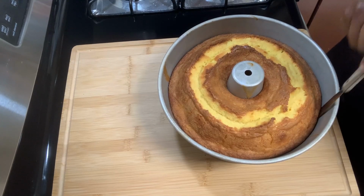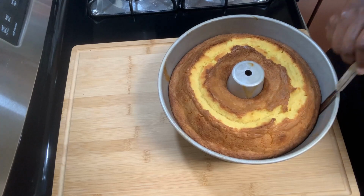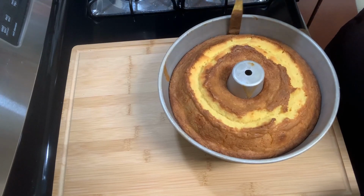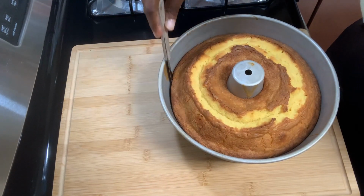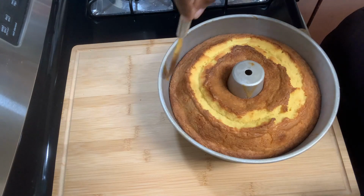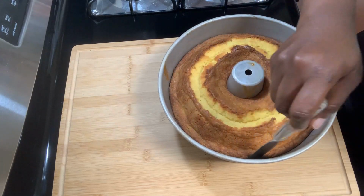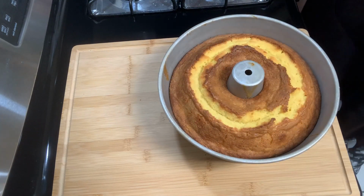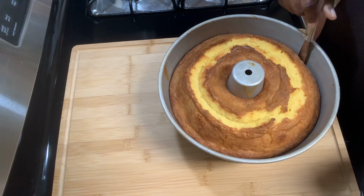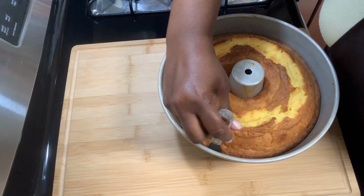Welcome back. All nice and pretty and brown. Smells good. Wish I could dive into it now. Take my handy dandy loosener and go around my pan. I don't know if you all remember back in the day when these little crusty edges used to be around the pan. Shoot, honey, I used to love to eat those. My grandmama let me have the crumbs from the pan. Making sure I go all the way around my pan and loosen it up.